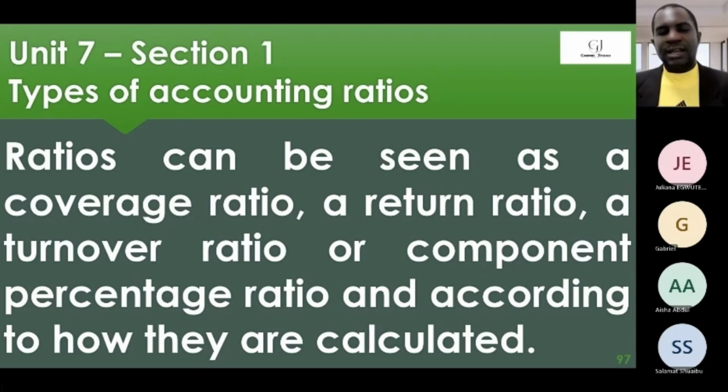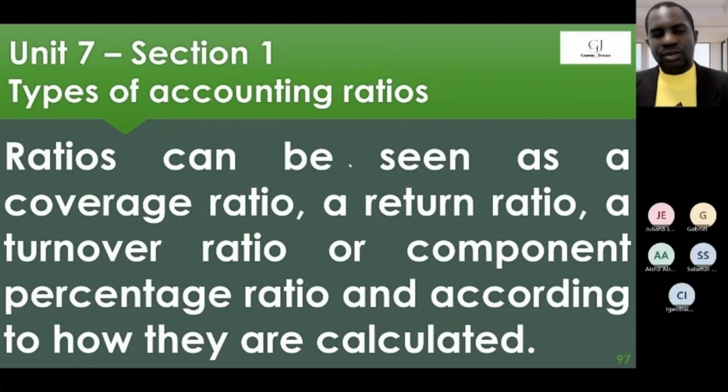Then turnover ratios, like activity or efficiency. How efficiently can you turn over your receivables? For example, you've sold items out on credit. How many times have you received the money back? Let's say the accounts receivable turnover ratio. Your sales is the numerator and your receivables are the denominator. How many times has your sales covered your accounts receivable? So we'll be looking at that practically. And these components, percentage ratios, according to how they are calculated, will help you make decisions as to each component of these ratios and how they perform in the business.